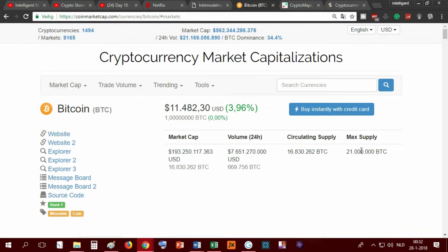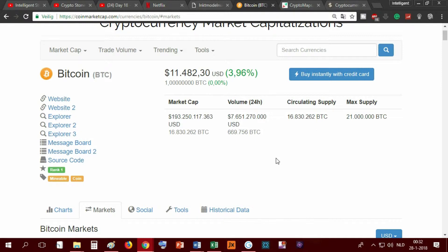When you have a maximum supply that is very high, the price won't rise so much. This is why Bitcoin is at this crazy price right now - it only has 21 million coins. At this moment there are over 16 million mined, and within a few years we will reach the 21 million Bitcoin cap. There isn't more after that, so the price will only rise more.